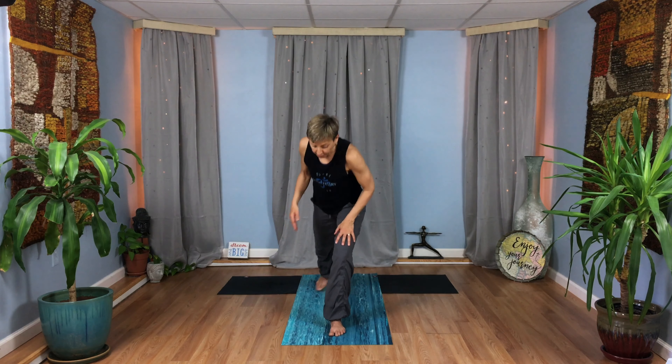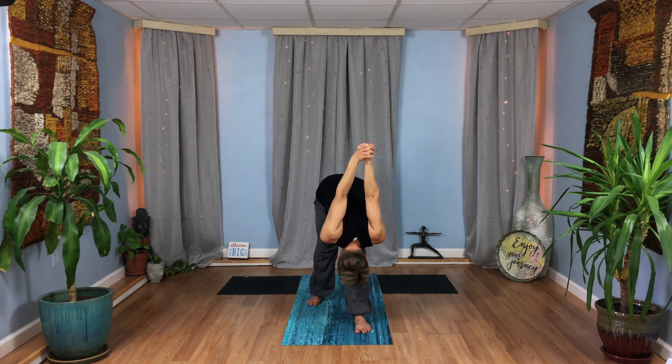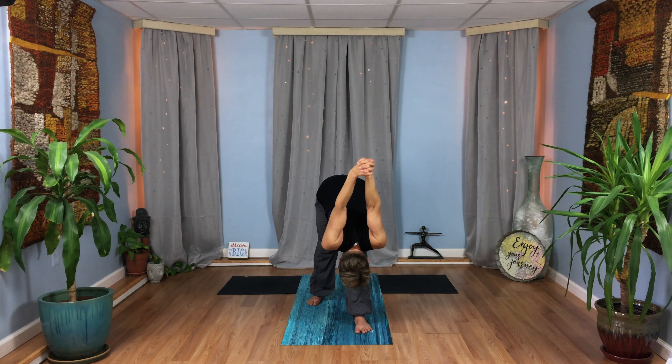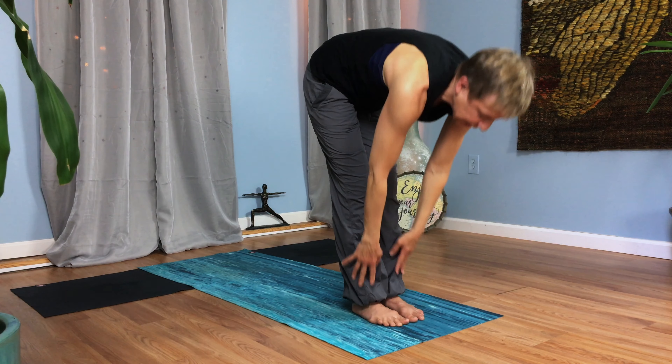Your back foot is flat, back toes point towards the side edge of your mat, maybe a little bit forward. Your front foot is flat and straight. Right arm really long here — feel that there's space between your right fingers. Keep the bend in your left knee and feel if you can lighten up even just the littlest bit on your left elbow. Take a deep breath in and a long breath out. If you need to back off the bend in your knee, you can — lighten up on yourself a little bit so you can actually enjoy what you're doing here. Take a big inhale and a long exhale. Come back up to your warrior two. Straighten your front leg, drop your hands. Step your right foot in and square your hips off towards the front. Once again, you can interlace your fingers at your low back. If you have a towel or a strap handy, put that between your hands. Take a big inhale and lift. As you exhale, fold forward over your left leg — folding to your own degree. Don't push. Rinsing your shoulders to your own degree, or lengthening your legs — that doesn't mean you can't have a bend in your knees. Take a deep breath in and a long breath out. Breathe in and breathe out. Take a big inhale. Release your hands, step your right foot up to meet your left, and come on up to stand.